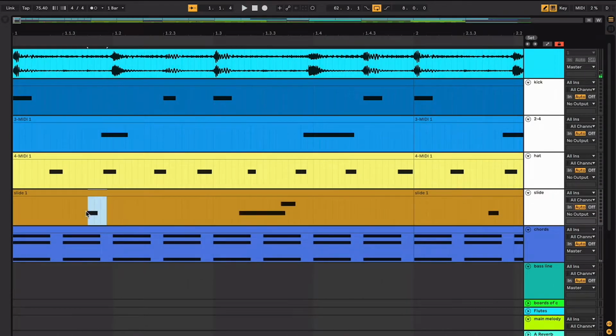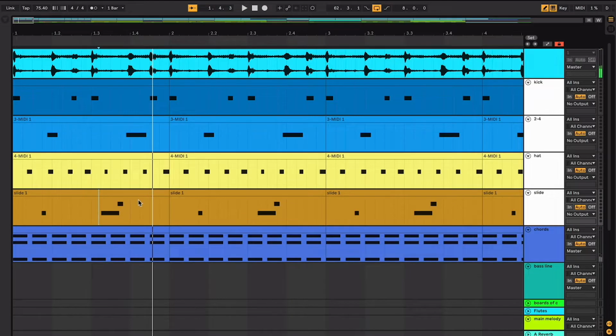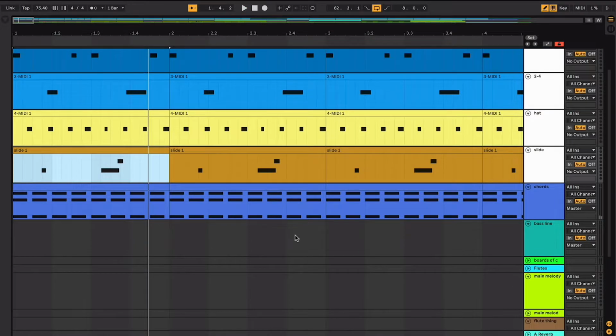Well, I guess this is actually like a little hit. It just adds a little more rhythm. If you didn't have this, I think it would be a little more straightforward. This just adds a little bit of swing, or a little rhythm, maybe that's a better way to describe it.